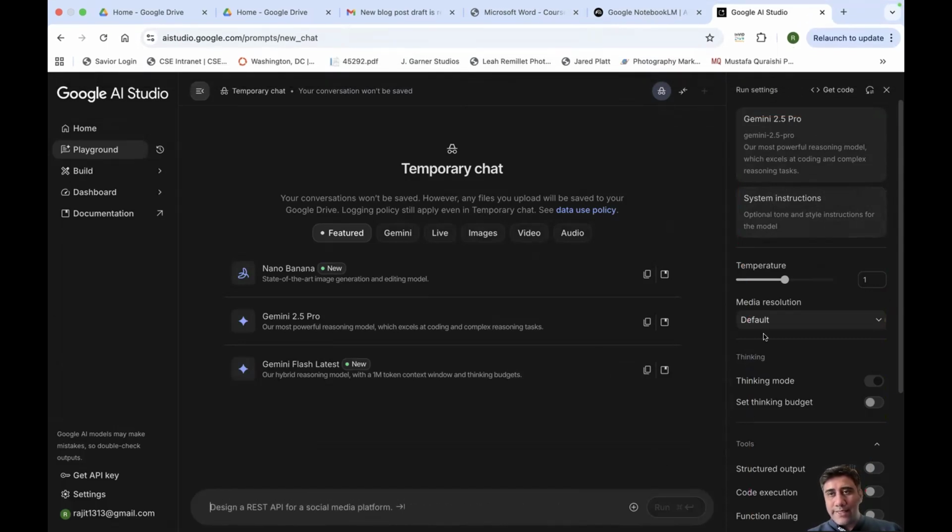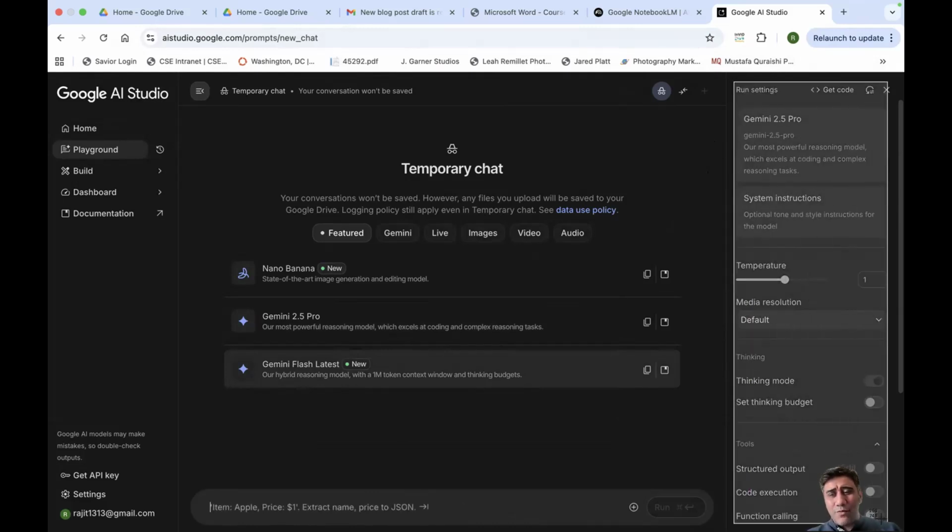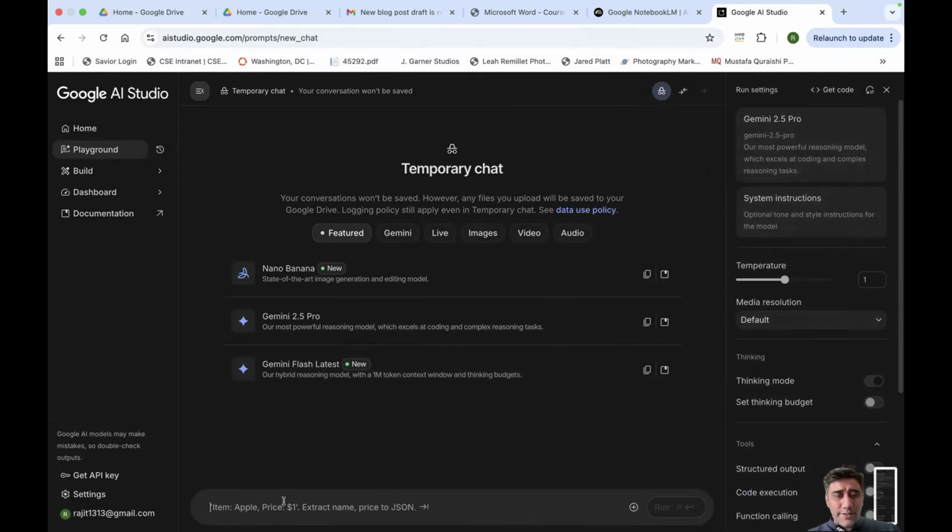So these are called the run settings. We'll just quickly run through what the run settings are. The best way of going about this, and this is something that I use extensively, is you take a screenshot and you can just put it in. So I'll just take a screenshot of this panel. So these are basically different ways in which you can use it. So I've just taken a screenshot.